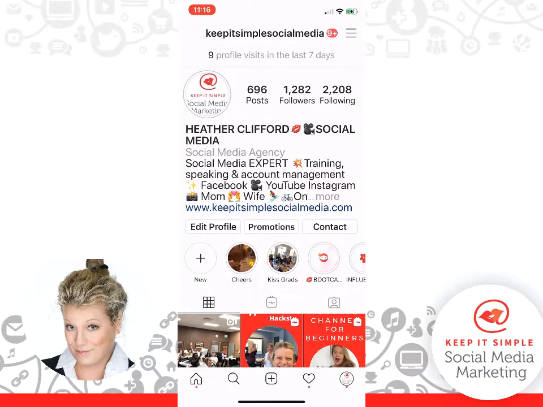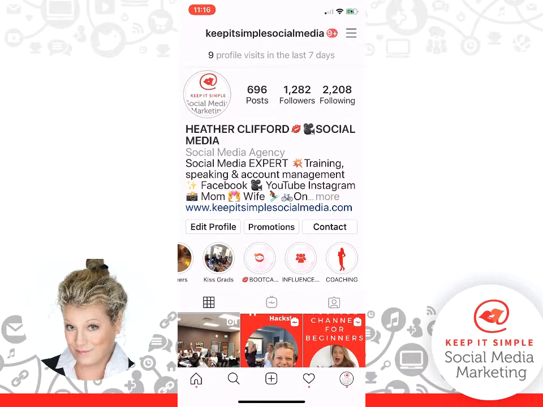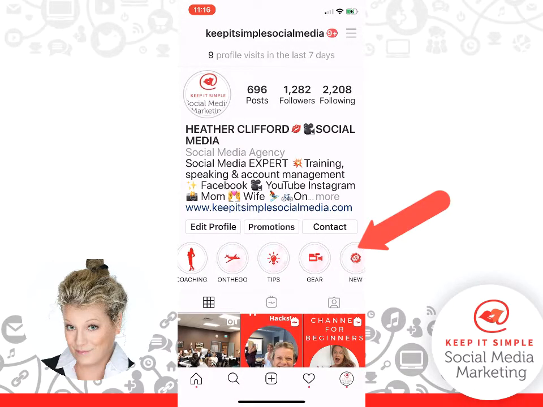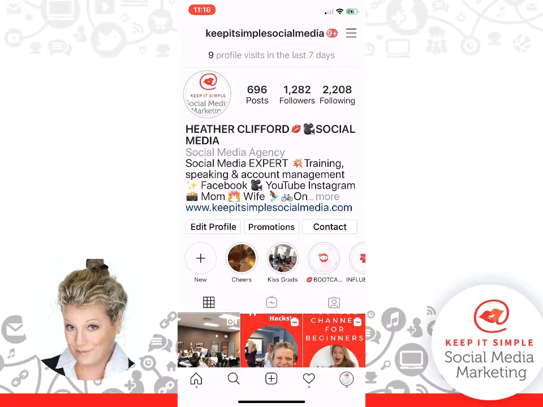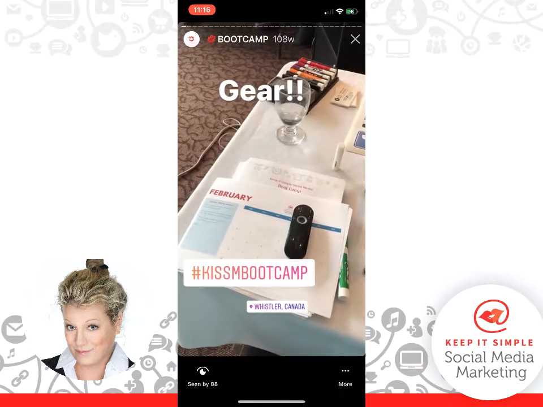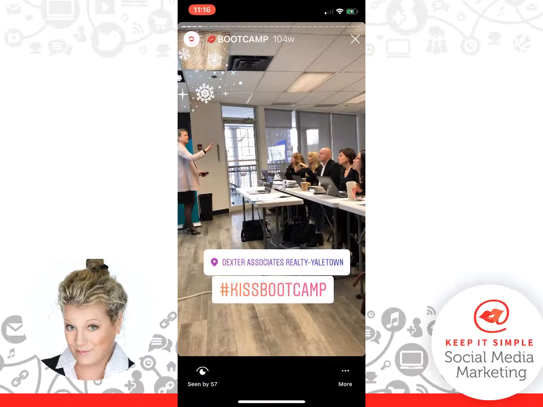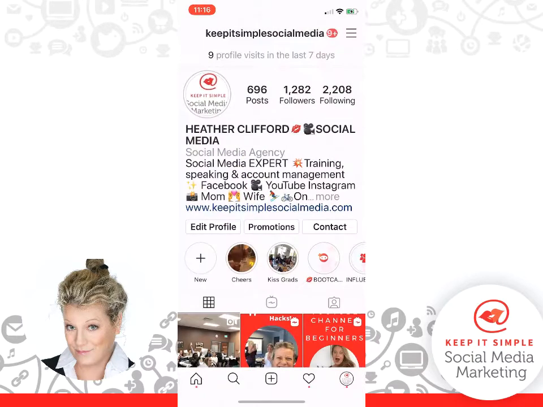And I can click on those stories and put them into any one of these files or highlights as they're called. And so they're a really nice way to get people to binge through your Instagram account by simply clicking on them, and then it will open and you can see all the different stories that are under that particular highlight. Now that can be confusing in the beginning, and that's all okay.